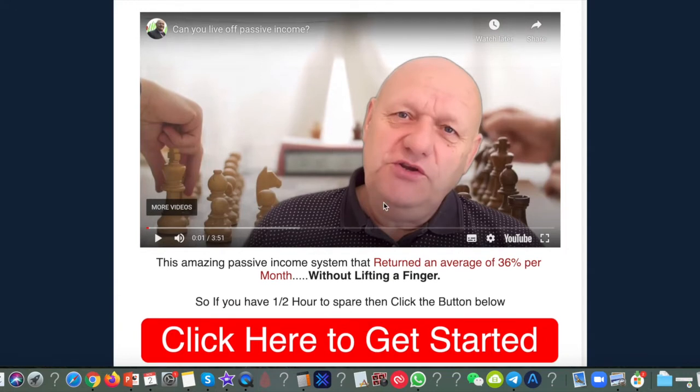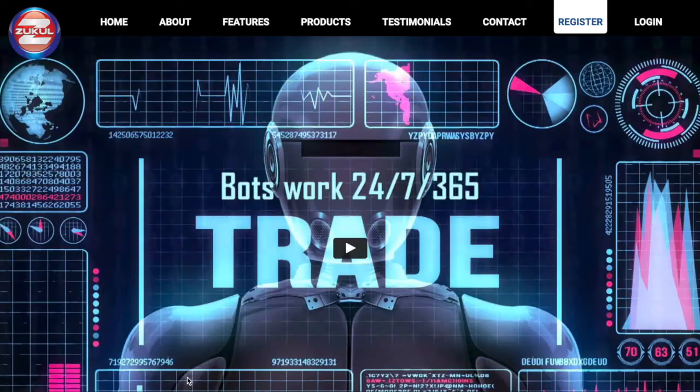Now, if you're interested in these types of pages, then you're going to need to get access to Zookle, because I can give you all of the pages that I build to import, but I'm also going to show you how to build pages from scratch. So you would need to go to Zookle.com. When you first come here, you might think, well, this is just a trading platform. But what Zookle has inside as well is a marketing suite. And it's that marketing suite that you want to get access to.